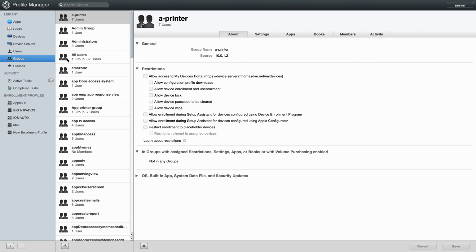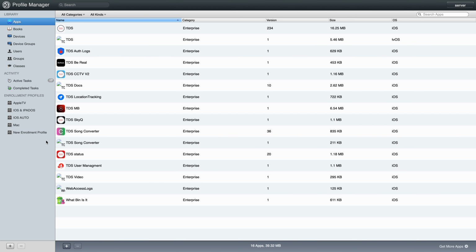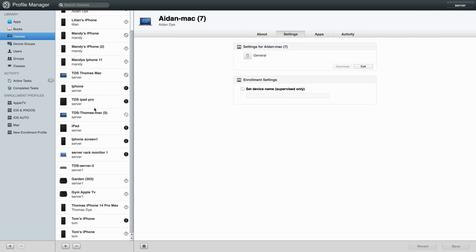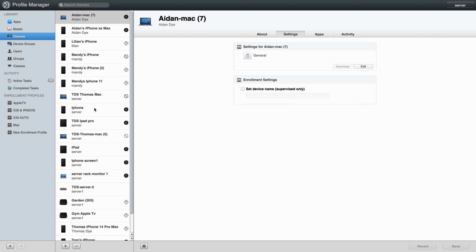But, yeah. So this is all of that. You can just create all these groups. But I'm sunsetting this now. As you can see, there are a lot of devices, and these are the devices that haven't been moved.